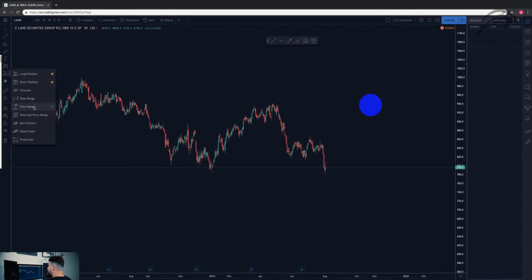We're also going to utilize price range. This is always handy to measure how many pips there are in between your particular area for you to work out if it's something that you're looking at. Just an added thing there. And also bars pattern. This is one that we use for our forecasting to replicate price. This helps out massively, and of course you'll learn a lot more about how to utilize these as we get on with the strategy, but I'm just getting you set up for now. So just follow along and make sure you've got these ticked.